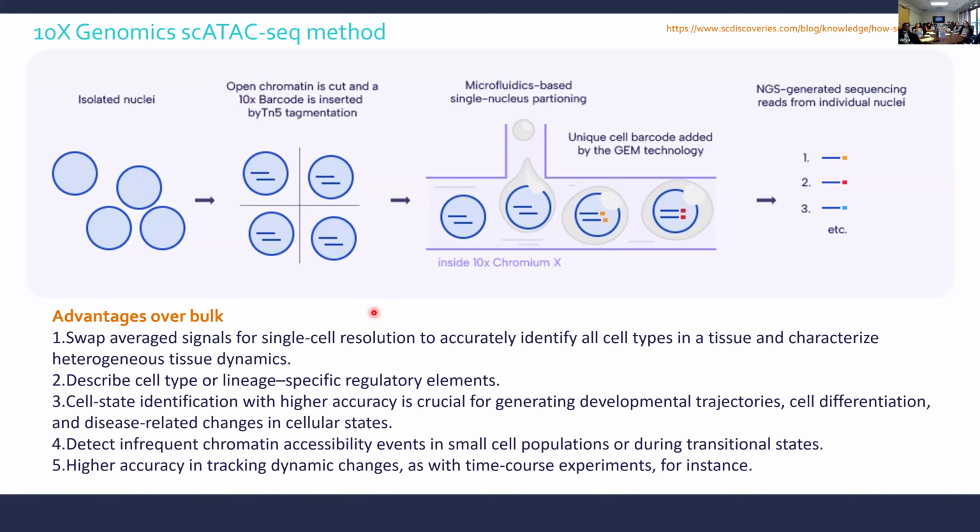And that could be developmental trajectories or differentiation, or you could have a situation where you're treating with a drug, and then you can track cells that did not have the treatment versus did, and how that changes the chromatin landscape in those cells as well. And so, yeah, a lot of those things you can't really do with bulk unless you have a way to really get pure populations of cells, which for a lot of cell types isn't really feasible.